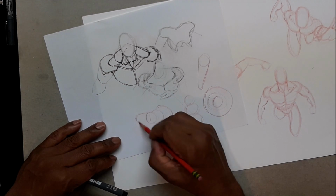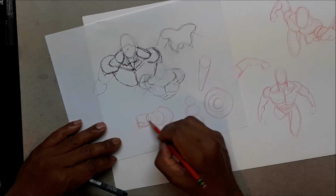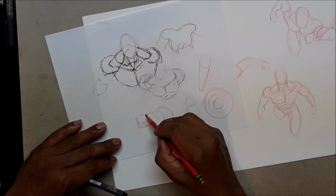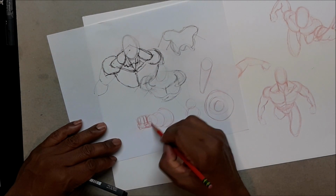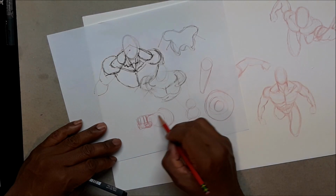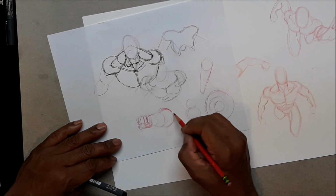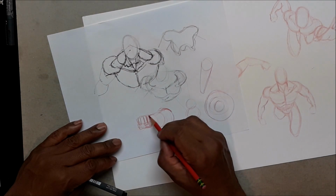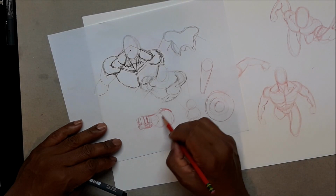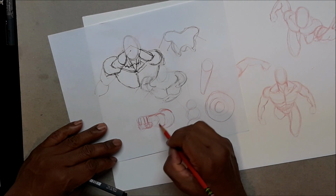So if I did a fist on that, which side would that be? It'd be like this. No, it'd be this side. It'd be that side. Three fingers. I don't know. It'd be one of these sides. So this would be your, that's the wrong side. This would be your delt. Would that be your delt? I'm still fighting the side. Anyway, this would be your forearm here. And your bicep would be here. This little one here.